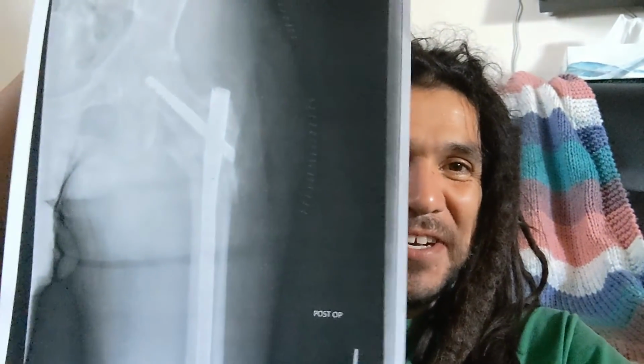Anyway, like I said, I am healing, I am getting better. My PT is really excited that I might be able to get back to walking again. But like I said, here it is. So yeah, guys, thank you so much. And that's all I got so far. And you'll see the rest of the information. Thank you.